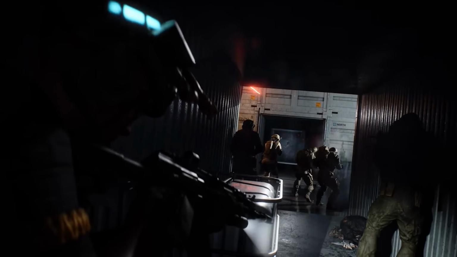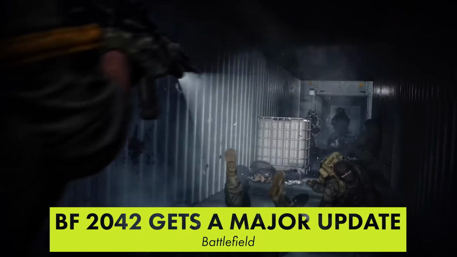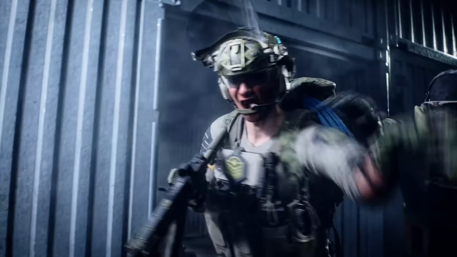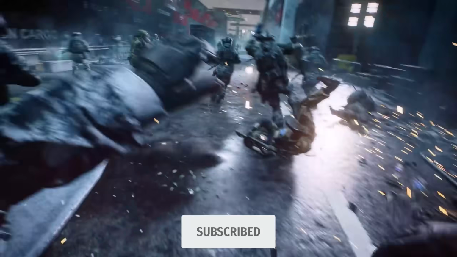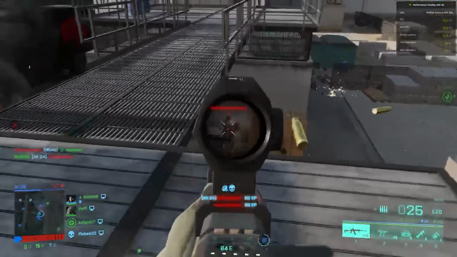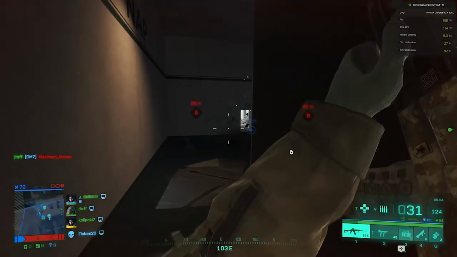DICE launched a massive update for Battlefield 2042. It includes hundreds of new fixes, both large and small, improvements across all maps such as spawning, visual glitches, collision issues, audio, rendering, and interaction improvements. It also includes fixes for weapons, vehicles, and specialists. The UI also got some quality of life changes. It's now easier to understand which attachments are locked, in use, or newly unlocked within your collection.